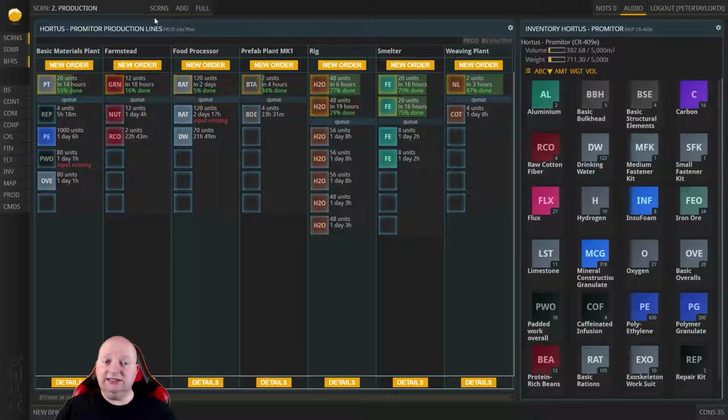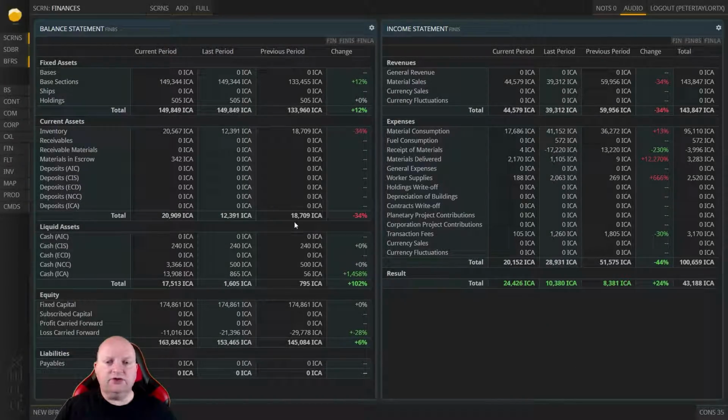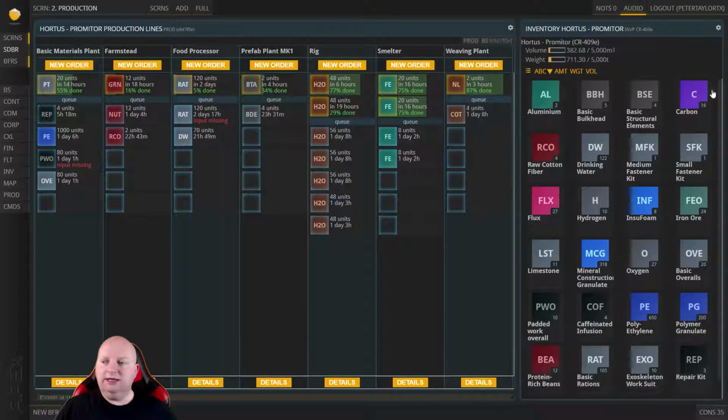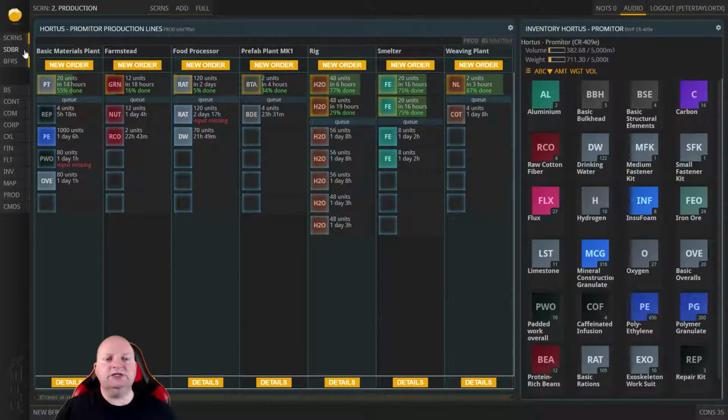On the plus side, I've been doing some selling. If we look at our balance, I have 13,000 here and 3,500 there. I sold a few little bits on the ship, only a few little bits, so we can show you how the rest of it is going. So let's go look at the ship first.